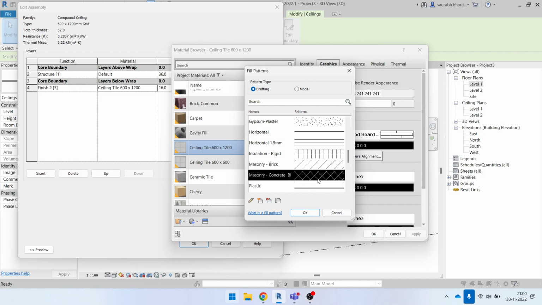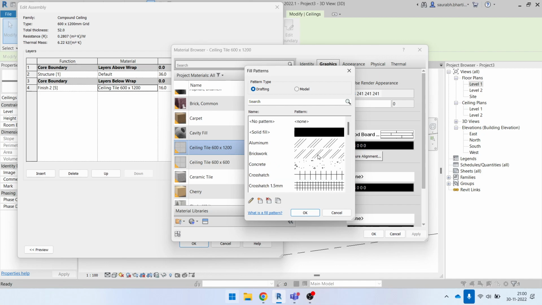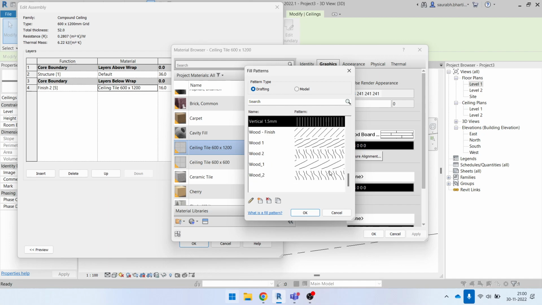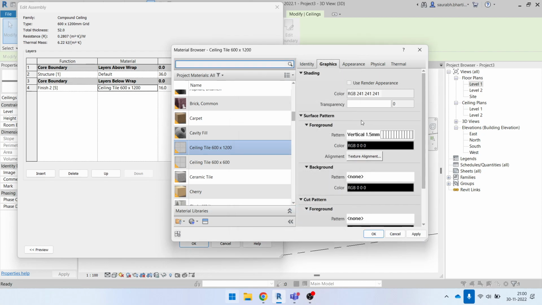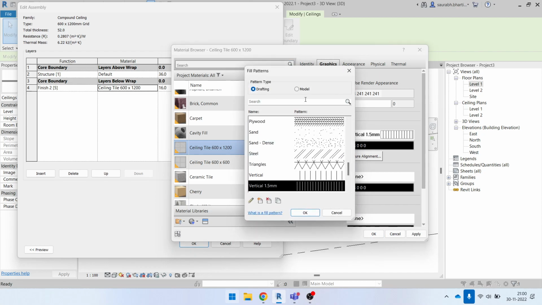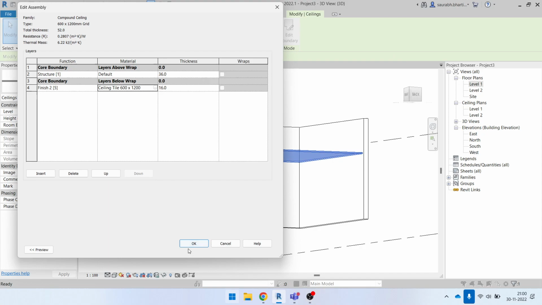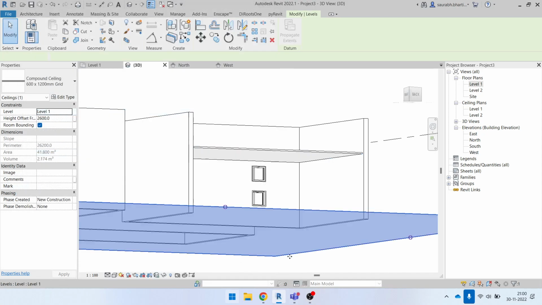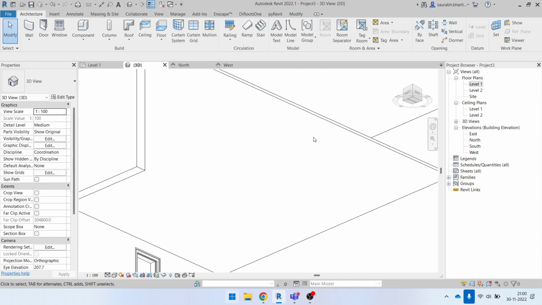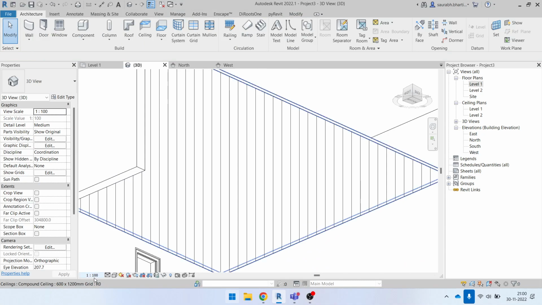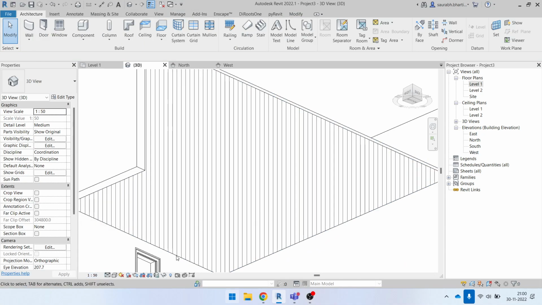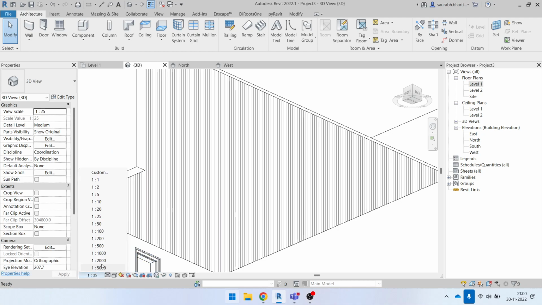Okay, so in case I am going with masonry here, let's go with 1.5 mm. Okay, it's a drafting pattern. Okay, remember that it's a drafting pattern. And if I click OK, OK, and OK, OK, so now you can see these lines, these are very large, but if you change it from here, now you will see that as we change the scale, it is getting smaller and smaller and smaller.